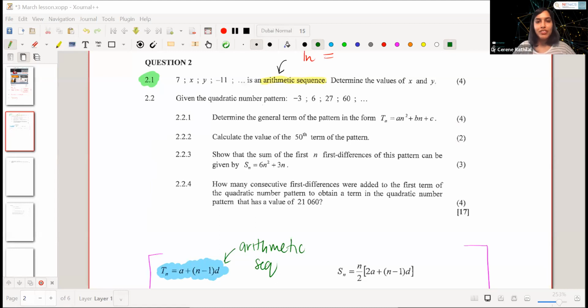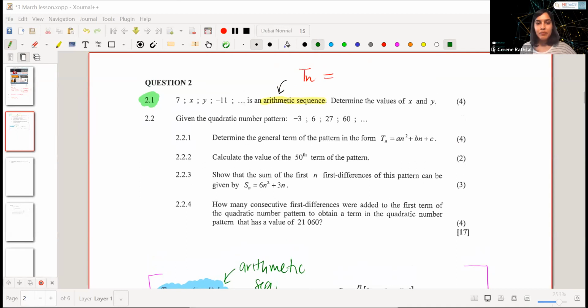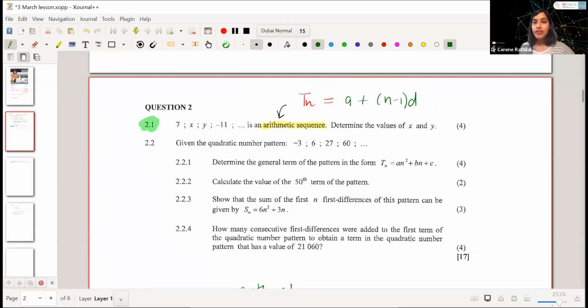So thank you for those responses. I see many of you have put in the answer in there. So we have that Tn is precisely A plus, open bracket, n minus 1, into D. Of course, we know what these things represent, isn't that so? So firstly, the n is a natural number, allowing us to work from T1, T2, T3, and so forth. A refers to the first term in the sequence, isn't that so? And D refers to the common first difference that you had all pointed out at the beginning. So I'm just refreshing our memory here pertaining to this general formula.